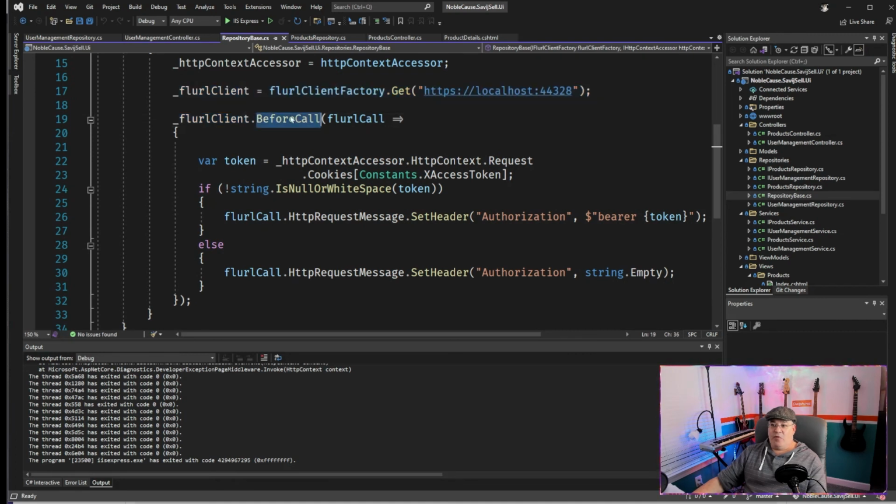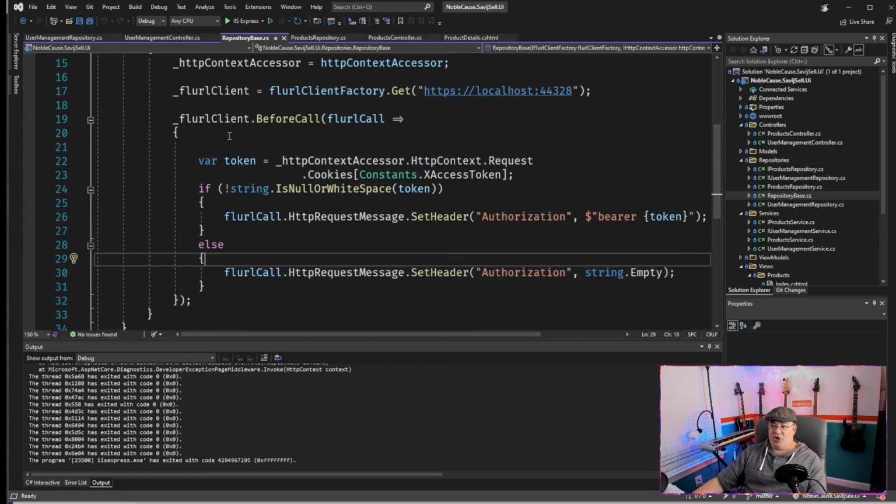And then it says before any call, go ahead and see if we have a token in our cookie. If we find a token in the cookies collection in the request, then go ahead and set the bearer token from that cookie value. If we don't find a token, then we replace the bearer token with just string.Empty.